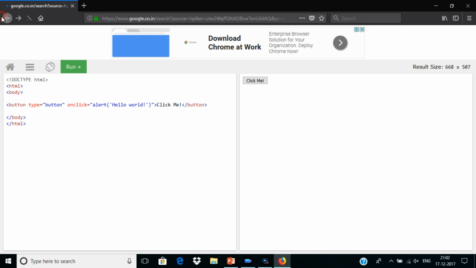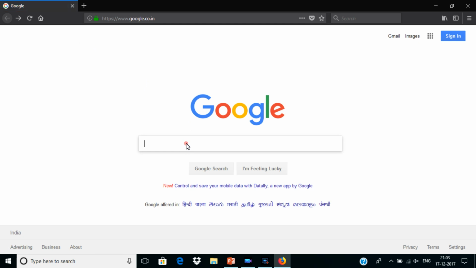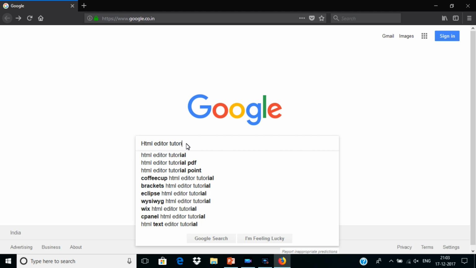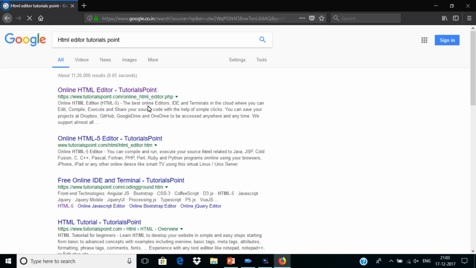The next one is the tutorialspoint HTML editor. So write HTML editor tutorialspoint, so we have this online HTML editor tutorialspoint, the very first one, and there you have this.